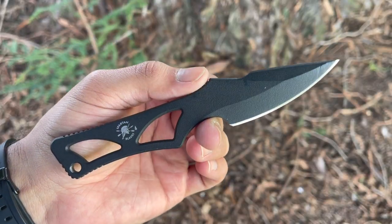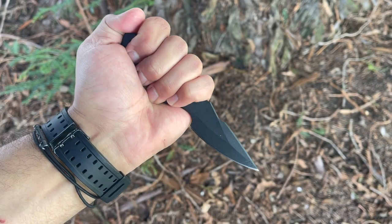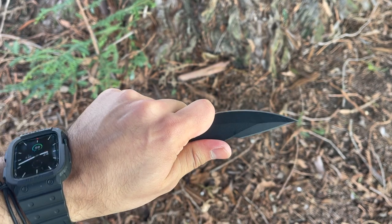Welcome to the Tactical Tavern. I'm your host Tomas Elas and in this video we are reviewing the Spartan Blades Enyo. This is a lightweight everyday carry backup tactical fixed blade and we're going to see what the capabilities and limitations are of this blade and what it has to offer you, in order to find out if it is right for your everyday carry, outdoor adventure, or next tactical mission.